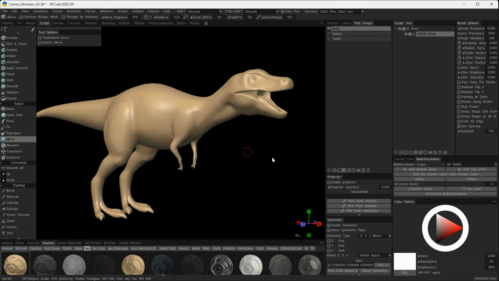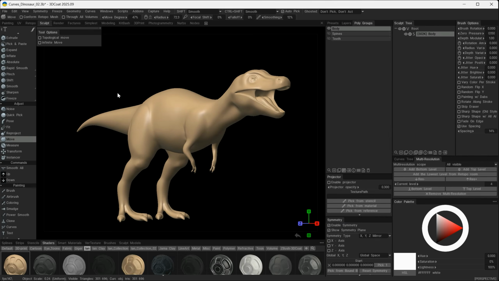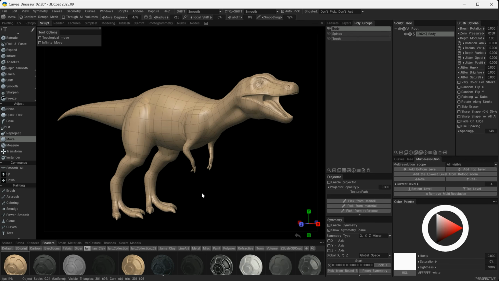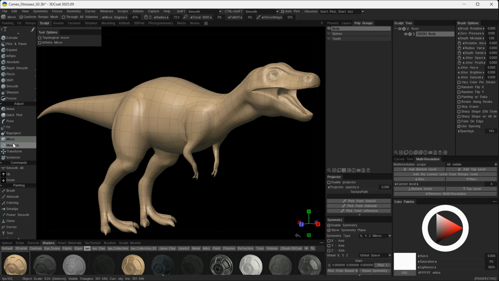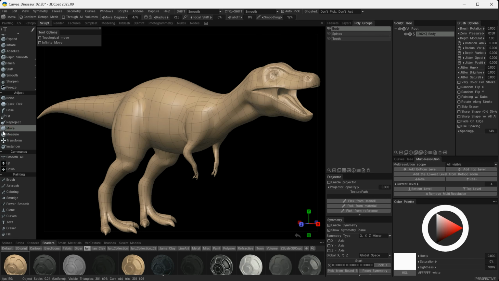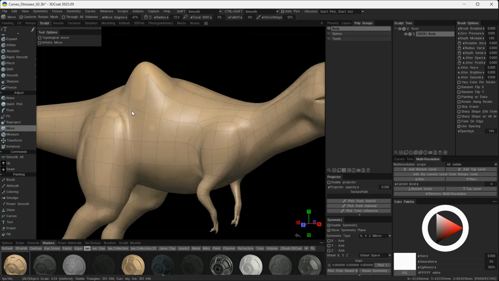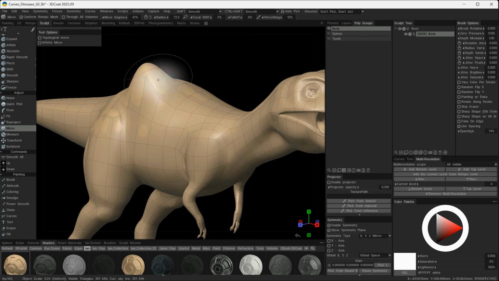The last thing we'll look at in this video is the Conform Retopo Mesh option that we can see here in the interface. Now I have a multi-resolution of 4 for this particular object, and if I use the Conform Retopo, you can see we're getting a preview outline of the wireframe inside the modeling workspace. So if I use, for example, in the Sculpt workspace, one of these sculpting tools like Move, and I take this area here and move this up, you can see that the preview low poly wireframe conforms to that shape that I created.